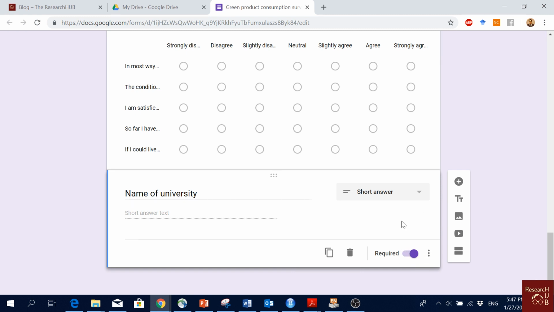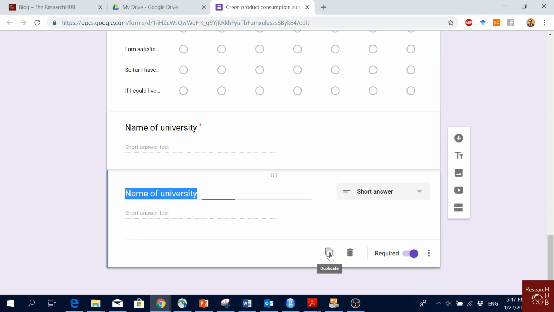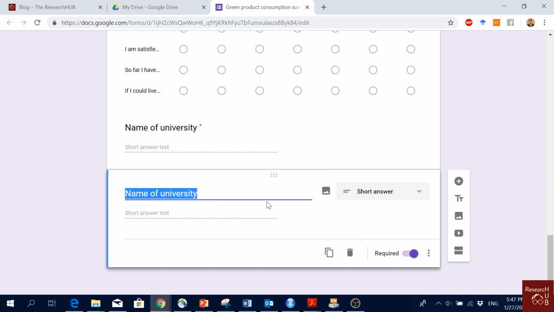Sometimes at the end of a survey we ask for other information, like respondents' perceptions about something that we have not covered in the survey, or if the respondents have something else to say. So we can just create a paragraph for that.